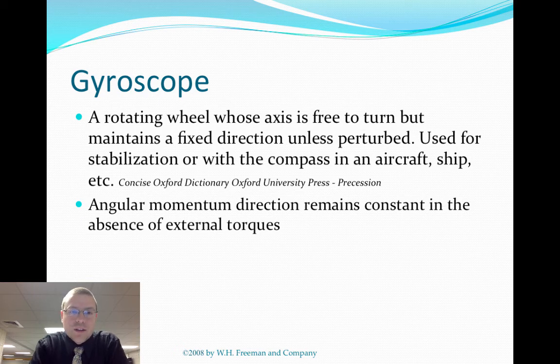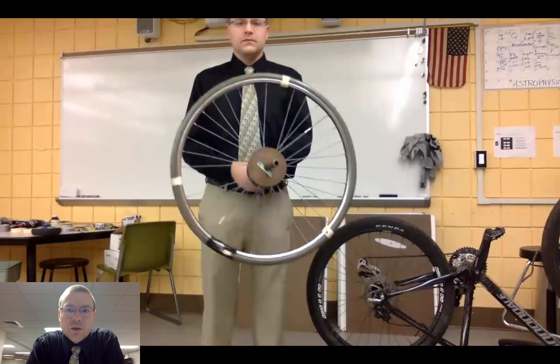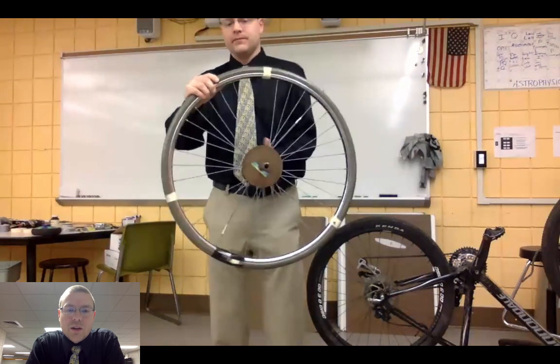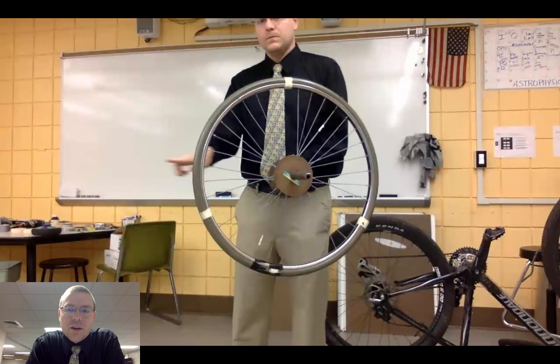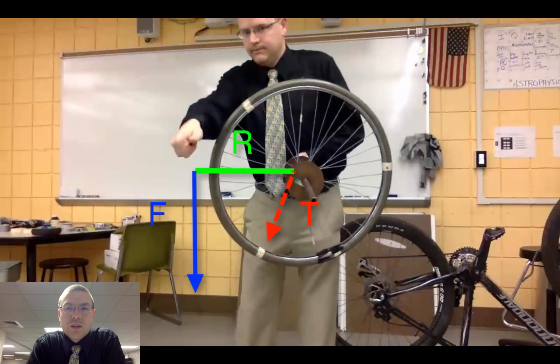So let's look at this idea of the gyroscope and how we can increase or decrease angular momentum. What we're seeing here in the video is that if I want to apply a torque to this wheel, I have to apply a force along that radius. That radius goes from the center of the spoke out, and I'm labeling that there with the R. I'm going to apply my force down, and if I curl with my radius cross force, you can see my thumb is pointing towards you, which means the torque is towards the screen.